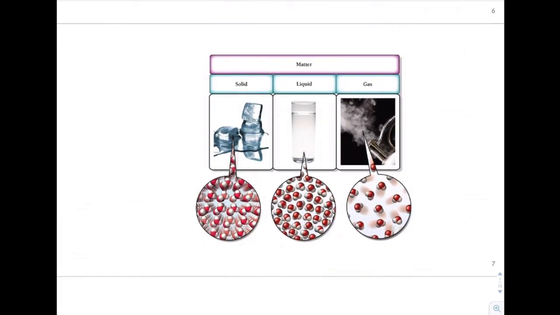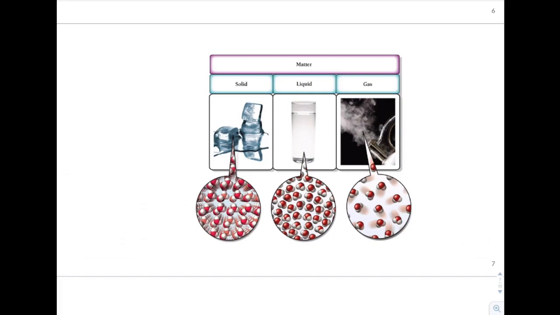So I want to think about 3 different states of matter. We're going to get into these states of matter a little bit more later, but we're going to be talking about phase changes today, and so refreshing your mind on what these states of matter are. We're going to be talking about solids. So a good image for solids is this image that we see here. This image is kind of showing this vibration because solids do vibrate.